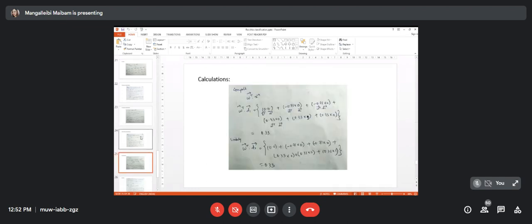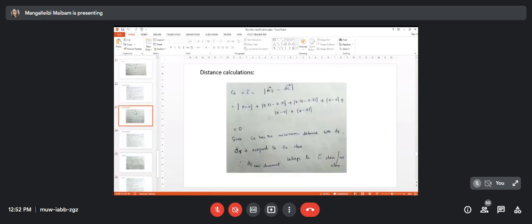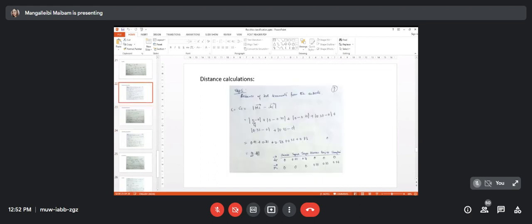After subtraction, we got, where is it? Here. 0 minus 0, 0 minus 0.71. So this is D5, this value. We got 2.71. Here I have also written the document vector values for D5, and for mu c the values are written here. So you can directly subtract using these values, and we got 2.41.